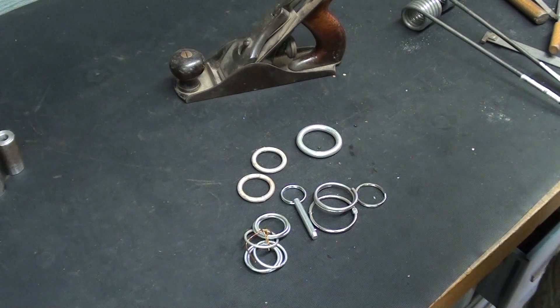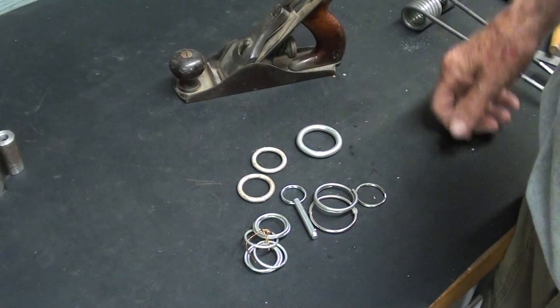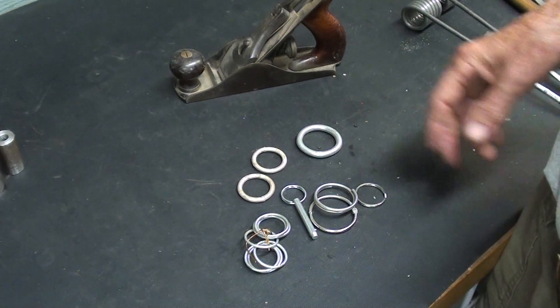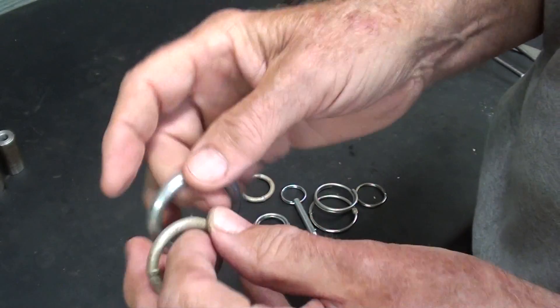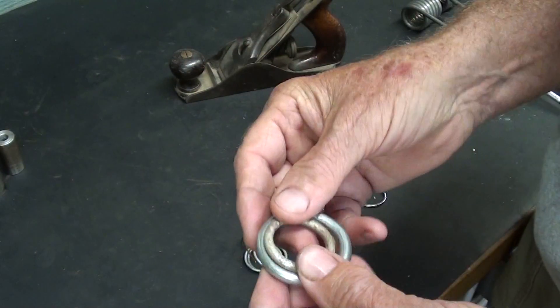From time to time in the school shop I had a need for rings that I was going to use in a project. We made a lot of them. You can actually buy welded rings in various sizes at Ace Hardware, so there must be somewhat of a demand if they actually sell them commercially.